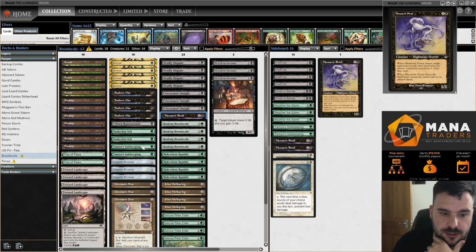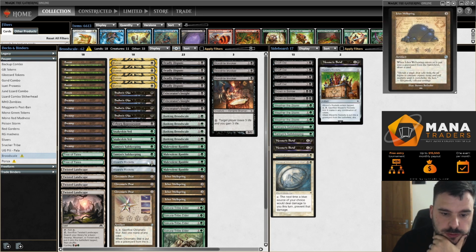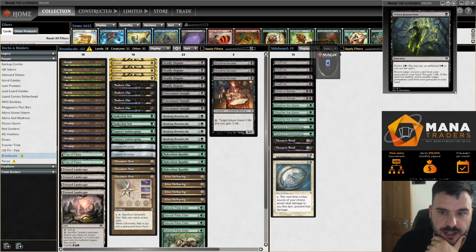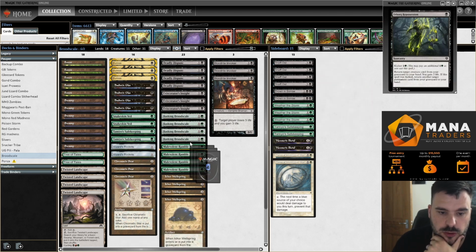So I'd probably cut this. Cut a Wizard's Rocket, go to 2. Probably cut the Repossession. And maybe something else. Maybe a Duress. I wouldn't be opposed to something like that either. Those are all just options.